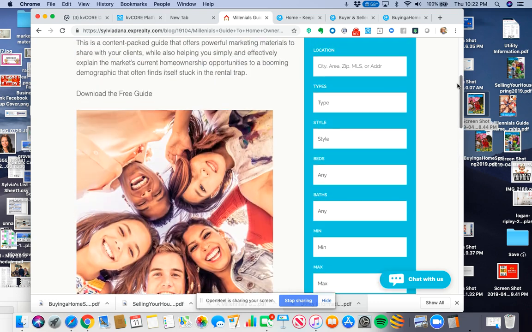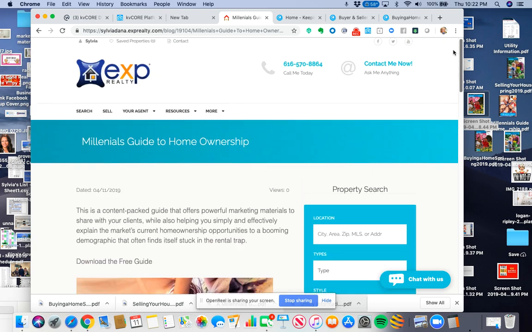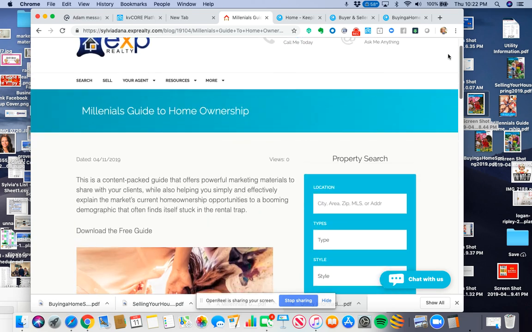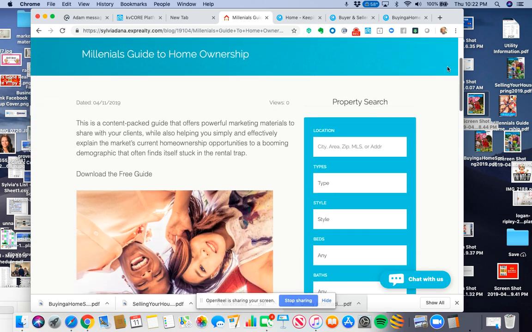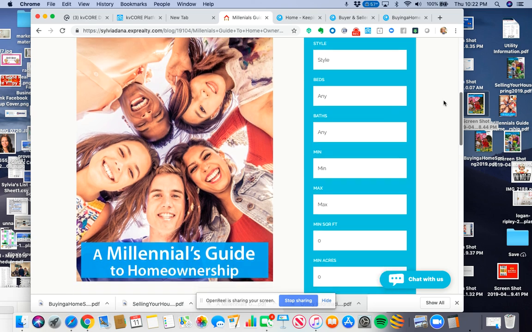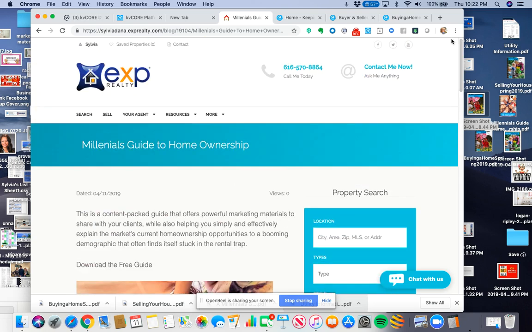Okay, so here is a blog post that I created. I could also do this as a custom page, but I made it as a blog post for now, and the reason is that it is a spring edition. I'm doing spring edition guides right now. This guide, the Millennial's Guide to Homeownership, is a little more evergreen in a way, but they could update it. But the buyer and seller's guides that I'm going to be doing are both spring editions for 2019, so that's why I'm choosing to do these as blog posts.